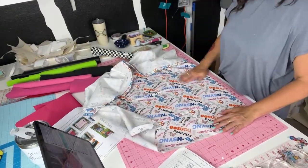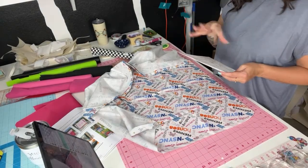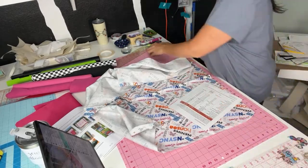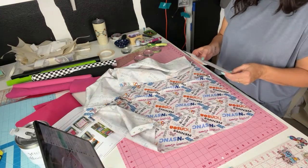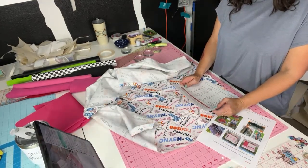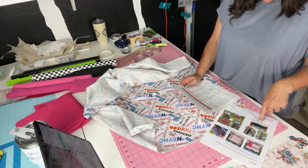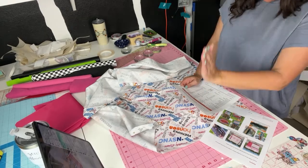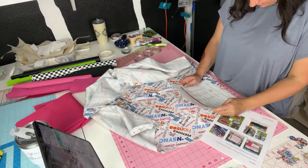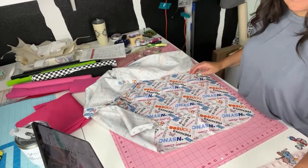Here we go — I'm going to have to use my rulers since this is all measurements, which is nice because I didn't have to cut out a bunch of pattern pieces, but then I have to use my brain more. Outer main, accent panels — those are my accent panels. Slip pocket back, zipper pocket — I love the pockets on this one! You've got choices for pocket placement. Let's start with the outer main — I need two of them.